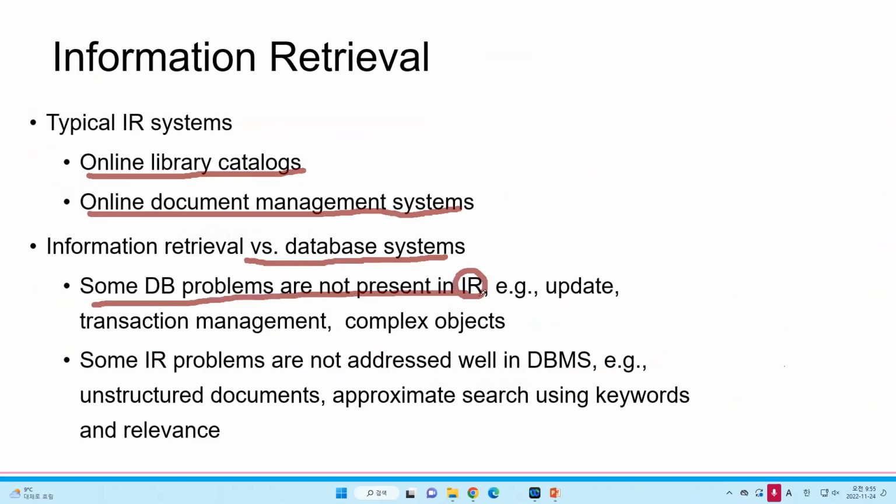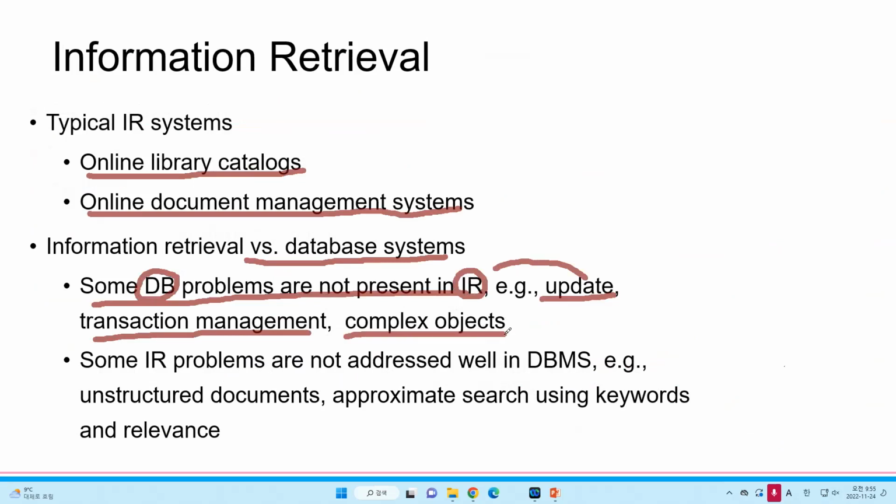IR is information retrieval. For example, updating. Update usually does not appear in IR. We have the text, so we just want to collect the text. Transaction management is a problem in the DB, but it does not appear in IR.